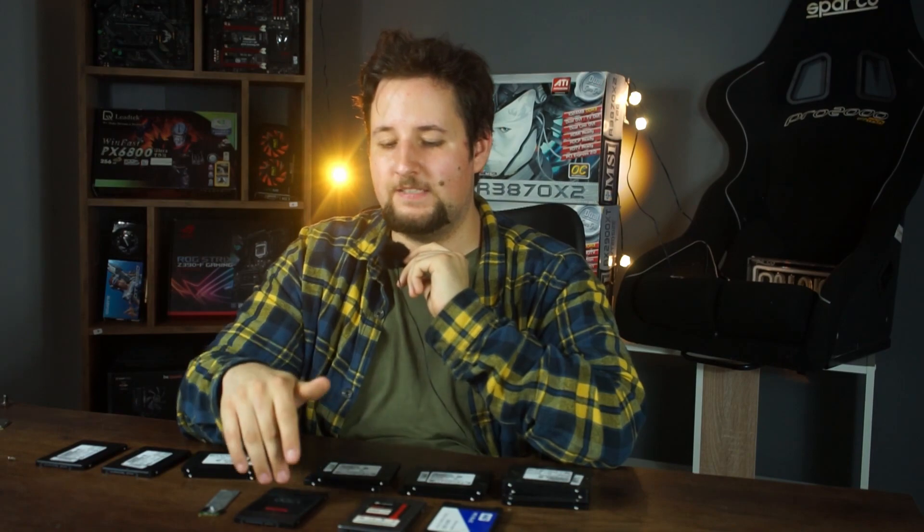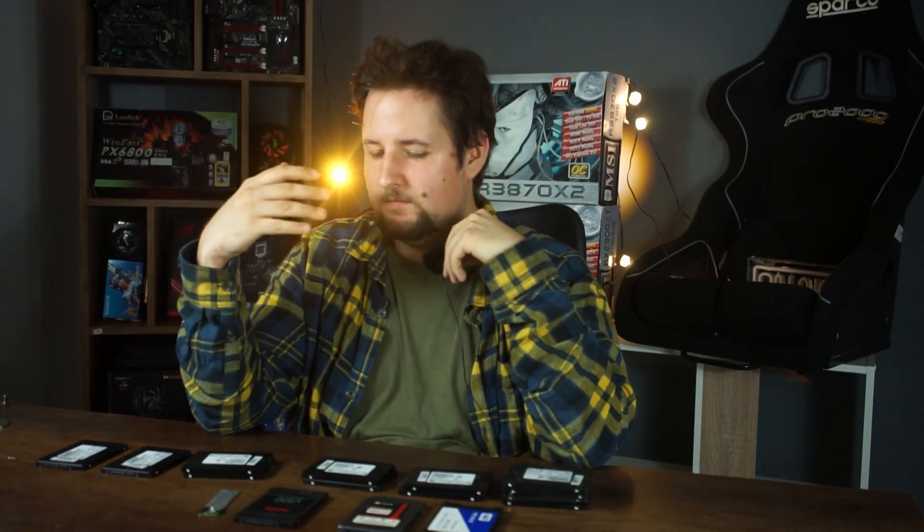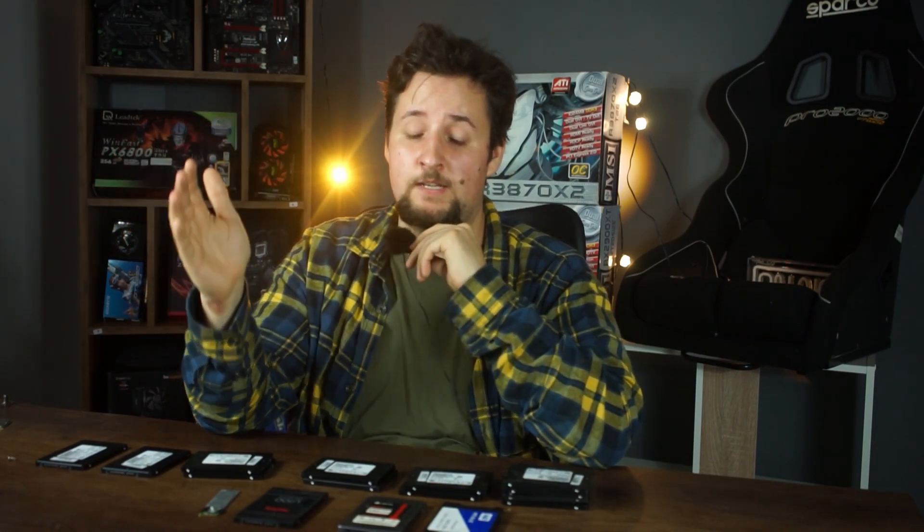CrystalDiskInfo is also useful for hard drives, which tend to get slower over time — you can diagnose why and decide whether to replace the drive. For SSDs, they can die very suddenly: one day they're detected, the next day they're not. So always keep a backup if your data matters. This is a neat trick that not everyone knows, and since you don't spend any money, it's basically free money-saving.